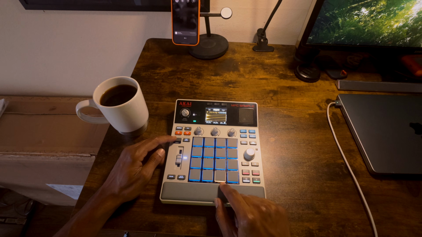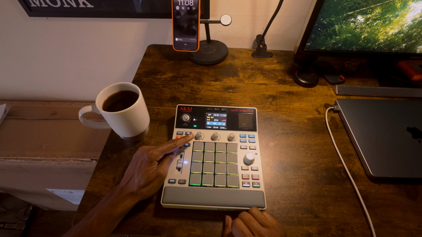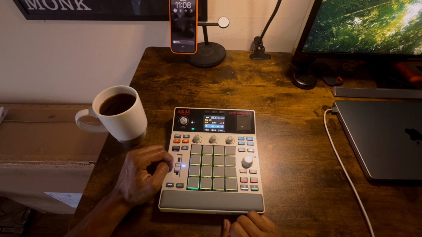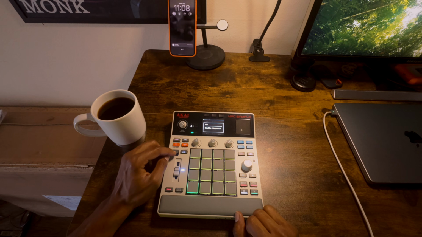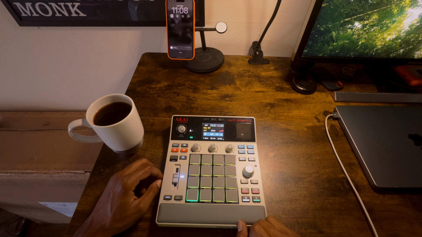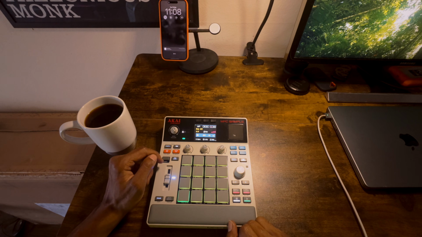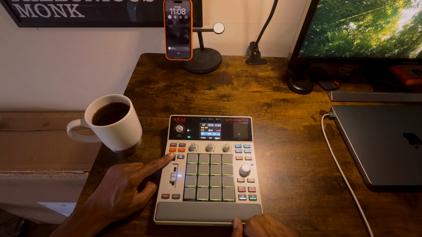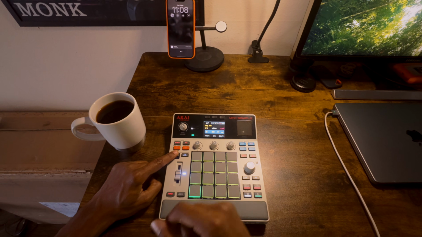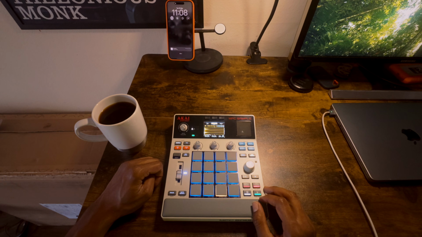So now, if you notice, 4 bars. And even then, you can do that in this screen. So just to reiterate, we just did an undo on the sequence there. Now once again, if you are in the sequence mode, and if you hold shift, and if you hit pad 3, you'll see now it went from 2 bars to 4 bars. So moving forward, we can get our performance now.